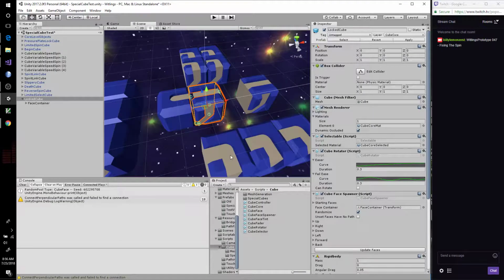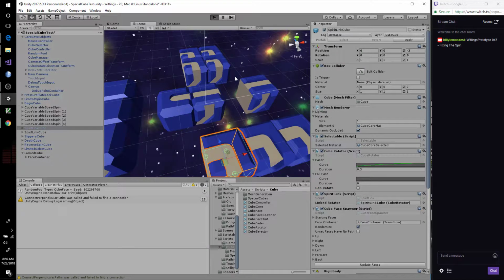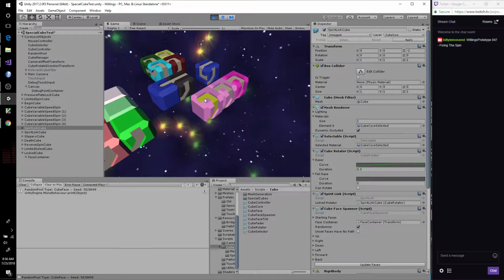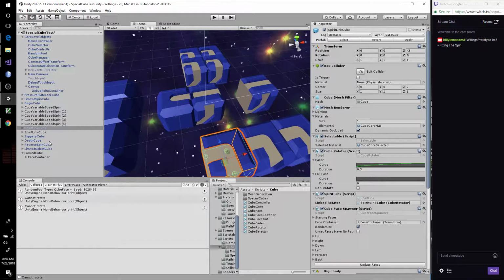Have I tried turning off the rotation ability of this Spirit Link cube? What happens then? My fail curve is at nothing, so it's just not going to move. What about you? And you can move. Okay, that's fine. Let's give it that fail curve.